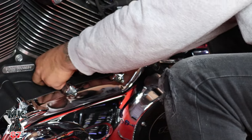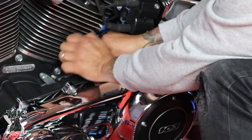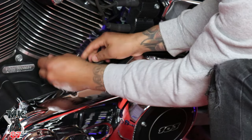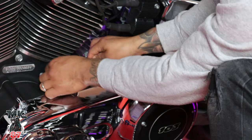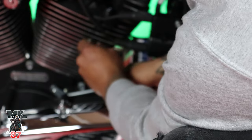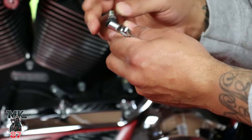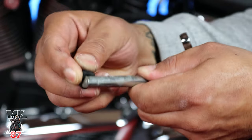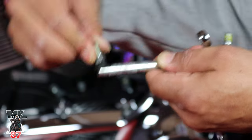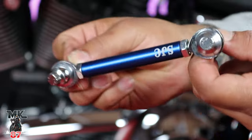Loosen this up and you can finish taking the little nut off with your fingers like that — that's out. I tell you guys all the time, I'm nowhere near a mechanic, I'm just okay with my hands, and if I can do it you can do it. So we've got the stock one out. The only thing holding this bolt is this rubber, and as time goes by these bolts tend to just snap off — that's what leaves people stranded on the side of the road.